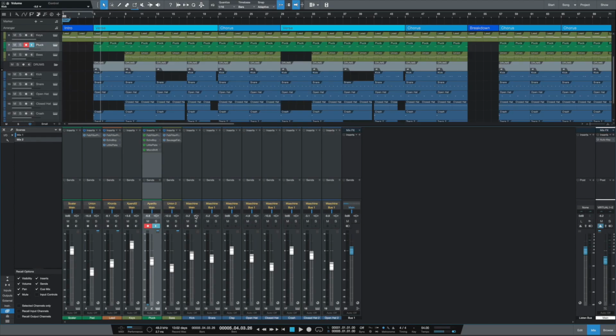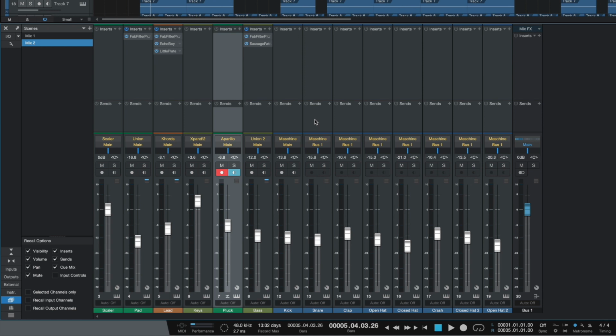Now, my favorite part about the mix scenes is that you don't have to recall the entire mix if you don't want to. Say, for example, that the client comes back and they say, you know what? I actually like all those plugins from the first mix, but I like the volume for the drums of the second mix. Can you put them together? Now, before, this could have been a little bit tricky, but with the new mix scenes, it's really simple.